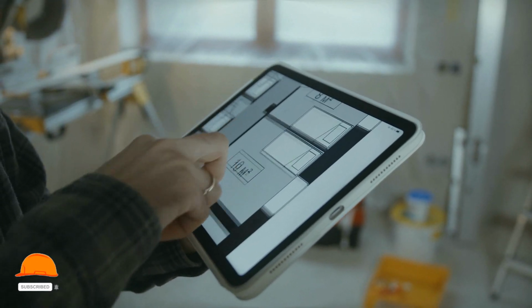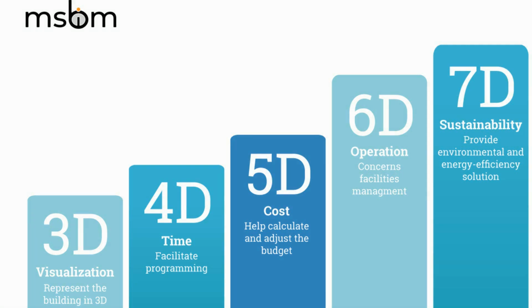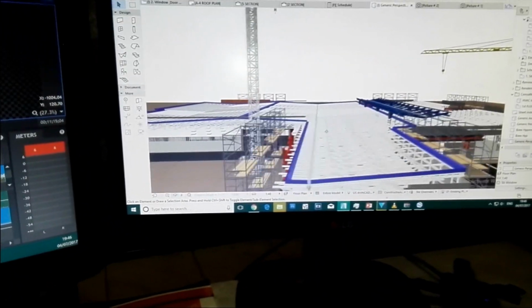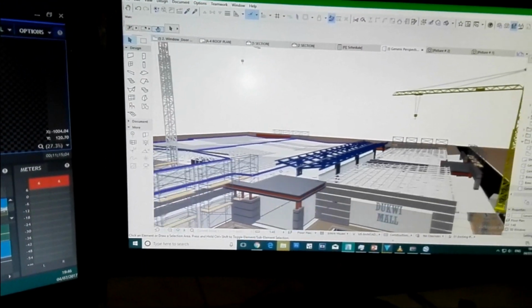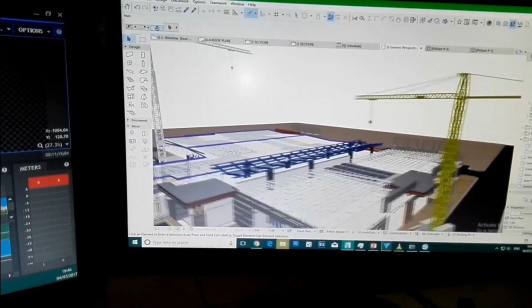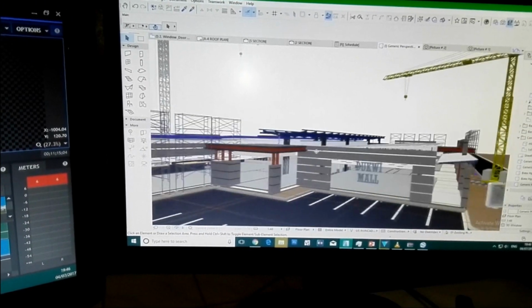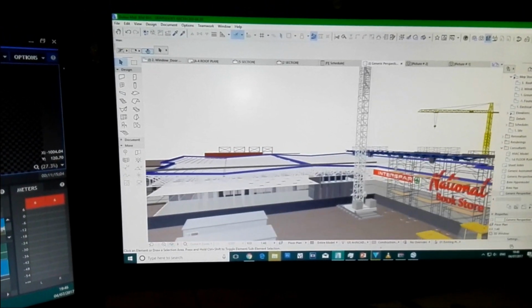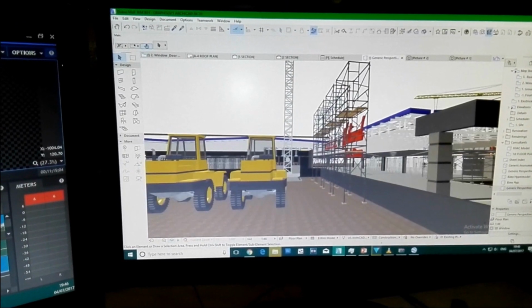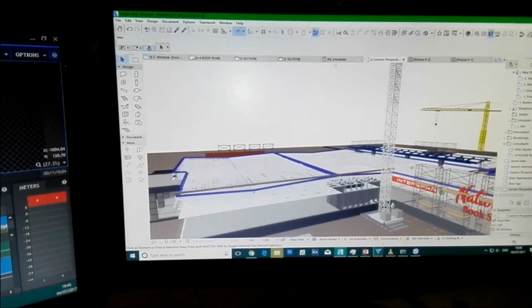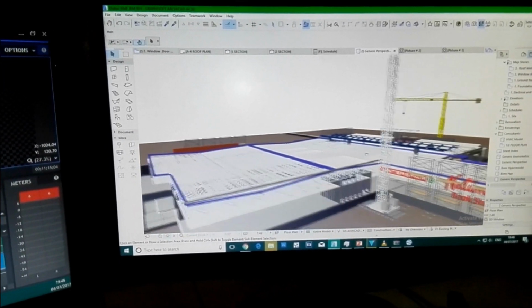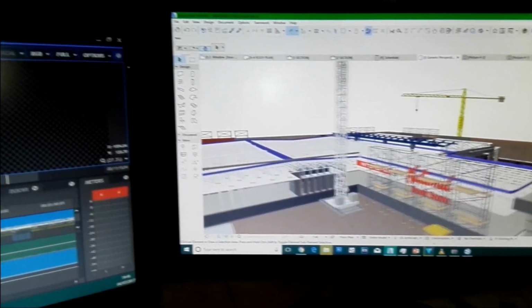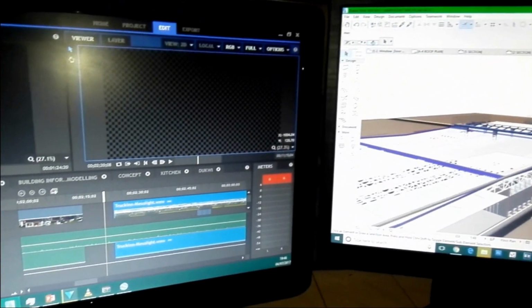In today's video, we'll cover the dimensions of BIM and case studies demonstrated by MSBIM workflows. We are going to look at how ArchiCAD has been at the forefront of BIM over the years, as you can't use ArchiCAD and ignore the BIM aspect. So basically we're going to dive deep into ArchiCAD as a BIM tool and decipher all the dimensions intertwined to ArchiCAD. Without further ado, let's dive into it.